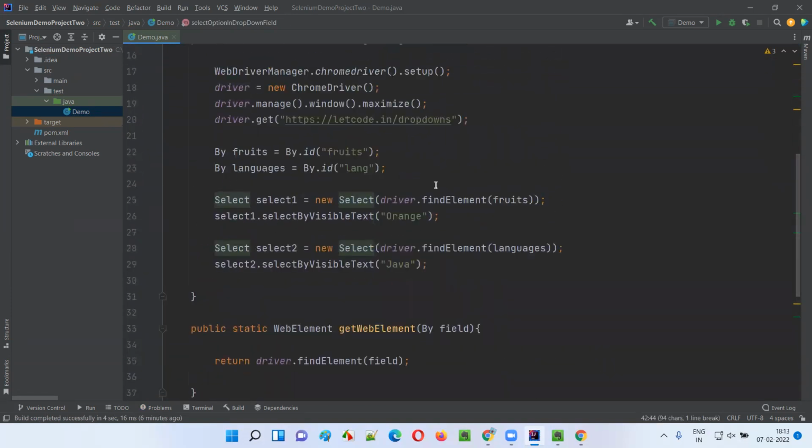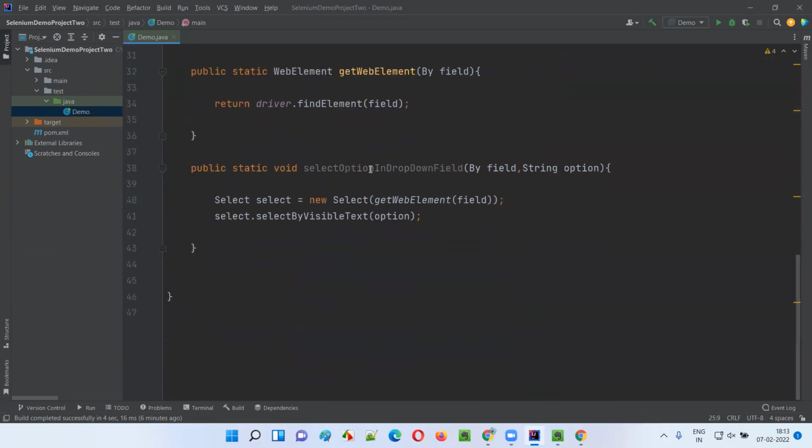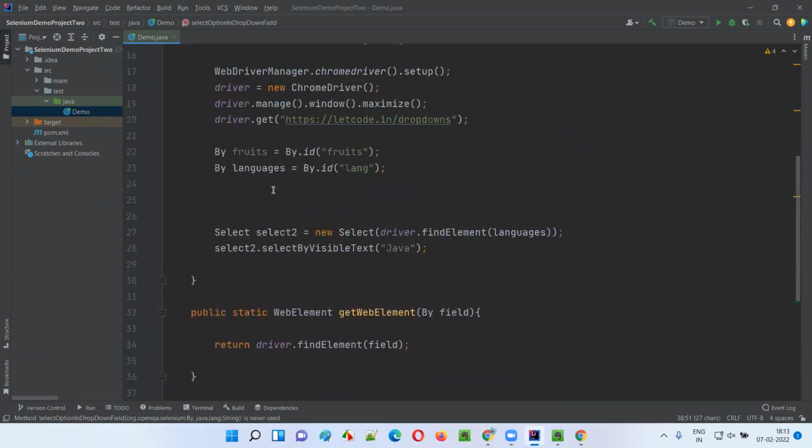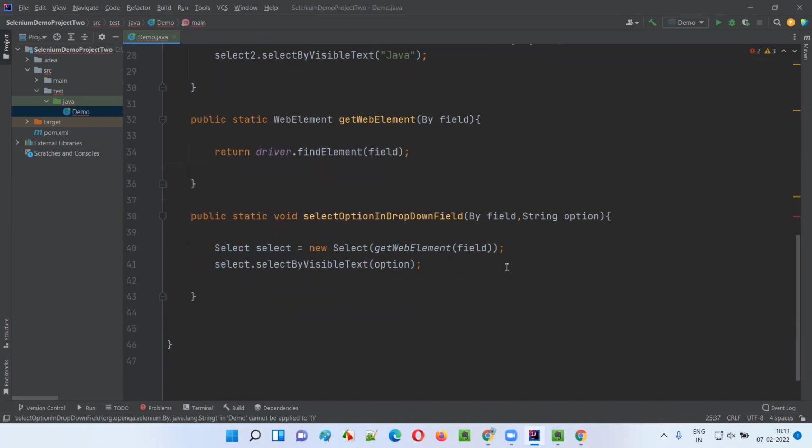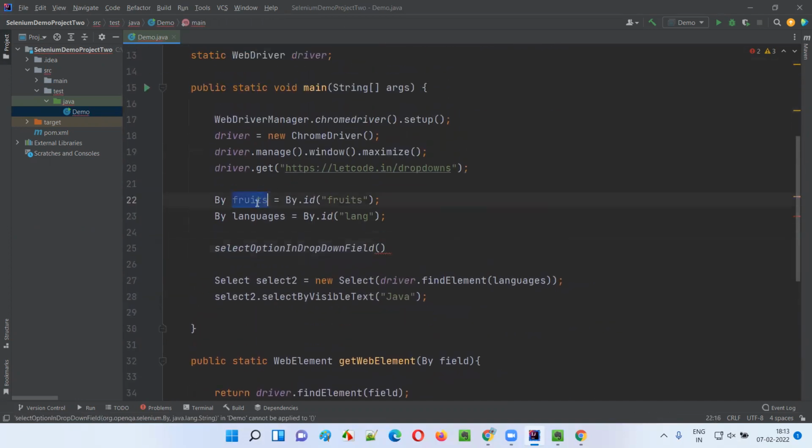So whenever you want to select an option, for example in the fruits field, instead of doing it like this, you can simply call this method, guys. Select option in drop down field, and you need to pass two arguments. One is which drop down field you want, in the fruits drop down field, comma, which option you want to select, orange. Like this you have to pass.